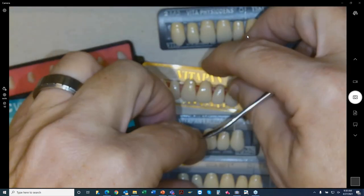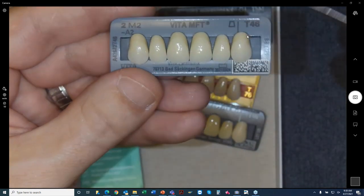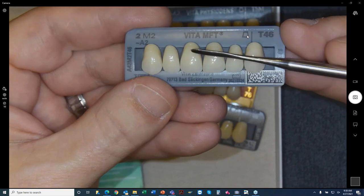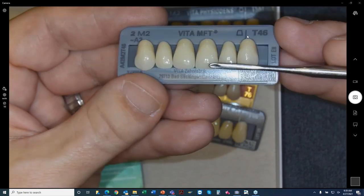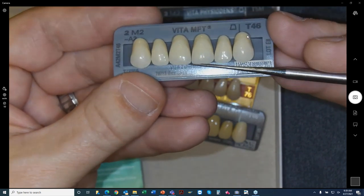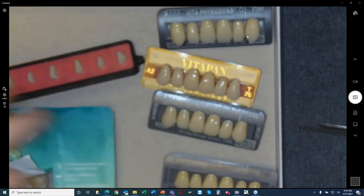Now, the multifunctional tooth, the anterior, is as well. We designed these so they're basically premium teeth, but built from just pure PMMA. But look at these. These are nicely textured, moderately textured. They have nice incisal edges. They look like natural teeth.